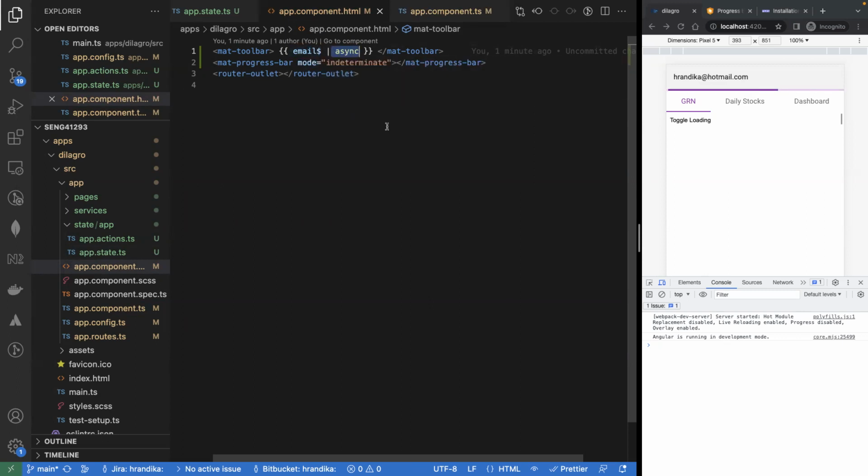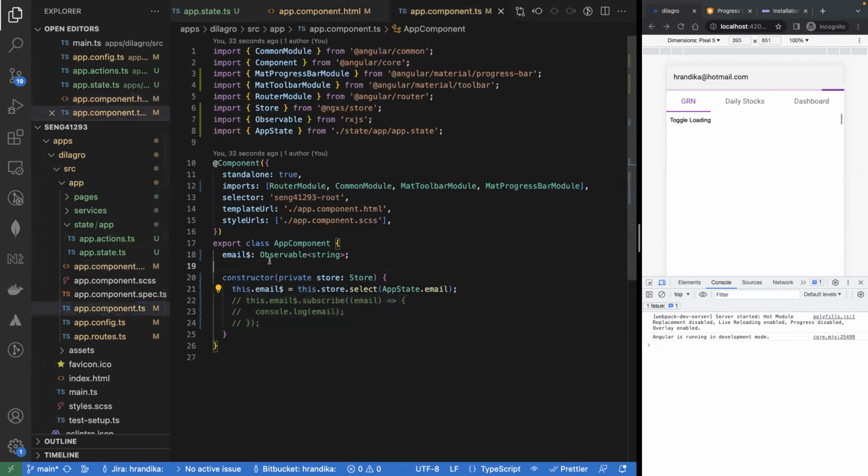Okay, it will take the value and show. Okay, so there are some other interesting things going on with this async pipe, especially with observables. The thing with observables is when you subscribe to something, you need to unsubscribe, otherwise it will create memory leaks. We will show that in a more advanced RxJS example.